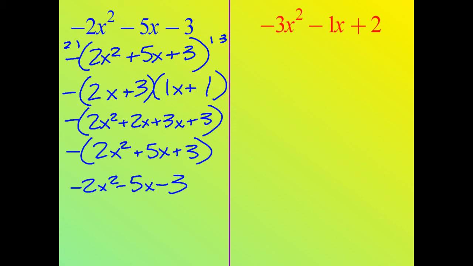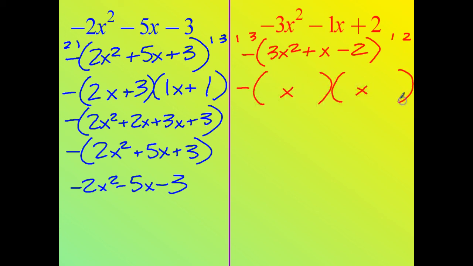All right, this one, factor out a negative, so I get 3x squared plus x minus 2. All right, now what I'm looking for is one is positive, one is negative. They're only going to be one apart, so let's see, 1 and 3, 1 and 2. Those are my factors here. So let's see, I need negative, and we'll do x, and then x. Okay, so then let's see. If I do 3 times 2, that's 6. And then 1 times 1 is 1. And 6 and 1 are 5 apart. So that doesn't work. If this was a 5, it would work.